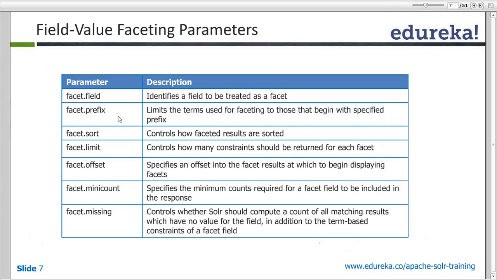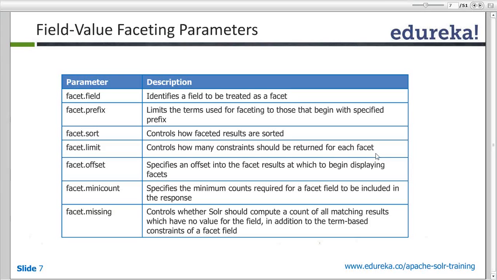Then facet sort: on the basis of what sorting parameter are the facets sorted. Then you would have the limit as well, that I do not want to see any facet which is going to have fewer than 5 results, or maybe fewer than 2 results. So if anything has only 1 result, then do not show that facet. That is, how many documents should be there in a facet to be rendered on the UI.